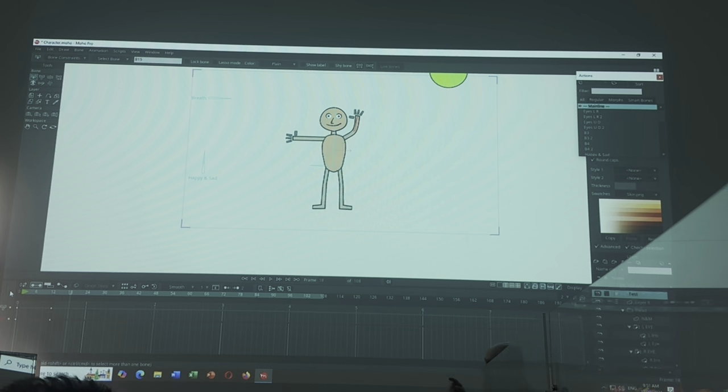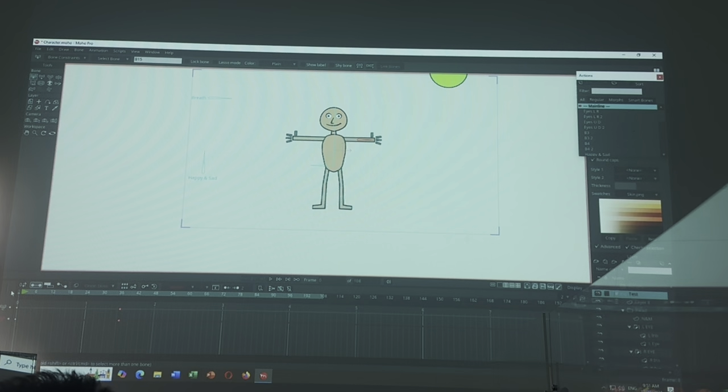Now this is extremely important to understand the concept of. What do I mean exactly by that? If I, for example, grab this and move it around, I can actually adjust the timing of this. I can move the keyframes around just by clicking and dragging them. So if I think that was a bit too fast for the movement of the hand, I can extend this to, let's say, instead of 12 frames, 36 frames now.